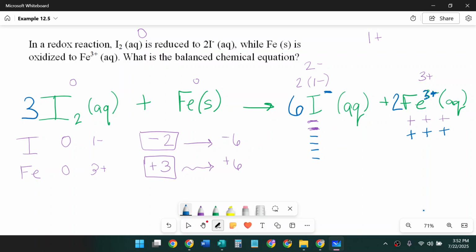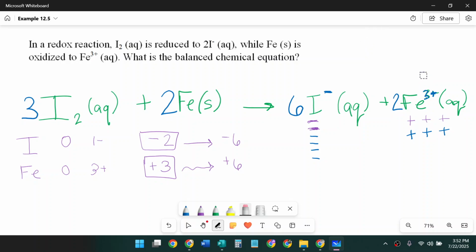And just like with the other one, if I have 2 irons on the right, I need to have the same number of irons on the left. Now, in this case, Fe is just plain by itself. There's no subscript like the iodine had with the little 2. So this one's just going to be the exact same number. So I bumped the other one up to 2. I bumped this one up to 2. I'm going to erase some of the little extra numbers that we had here. We can look at them overall, but not write them down so that you can see what's happening.